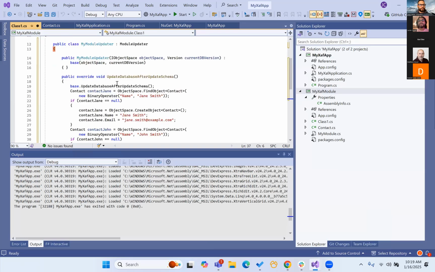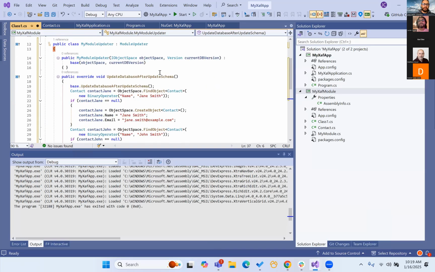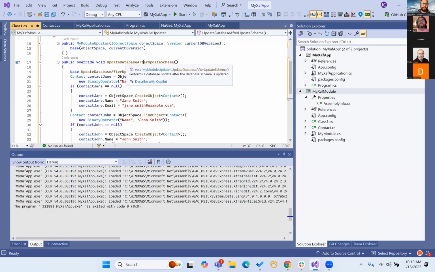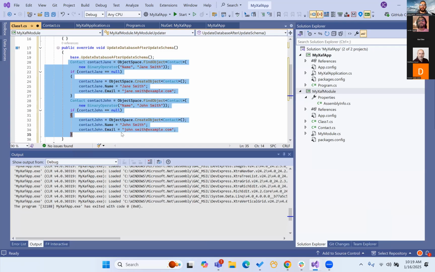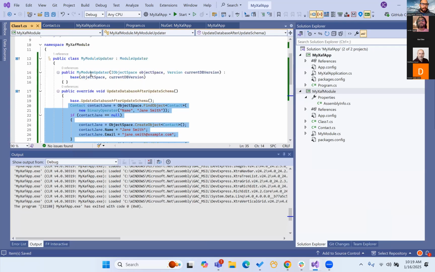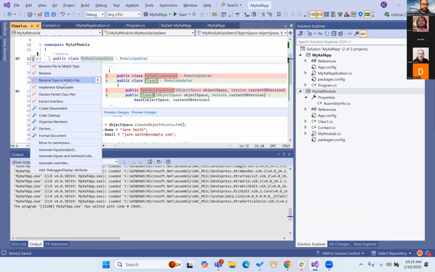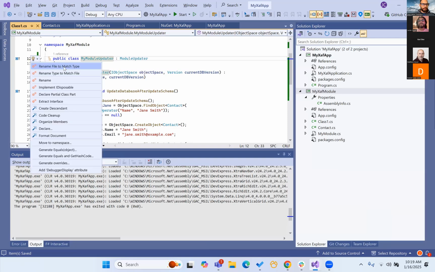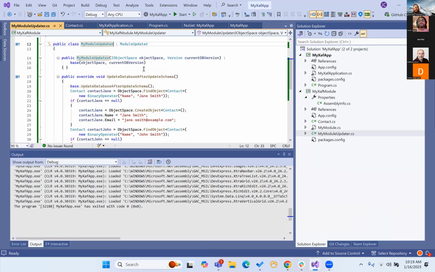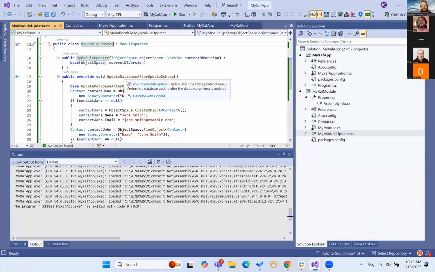We're gonna come here. Basically, we're inheriting from the model updater, and we override the after update schema, and we know this by hand. We just create new objects. I want to mention that by reflection, it gets picked up by the updater and is able to run it.